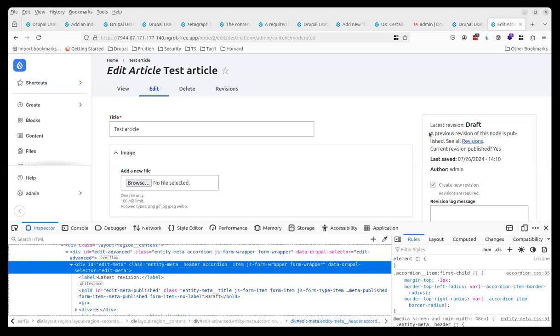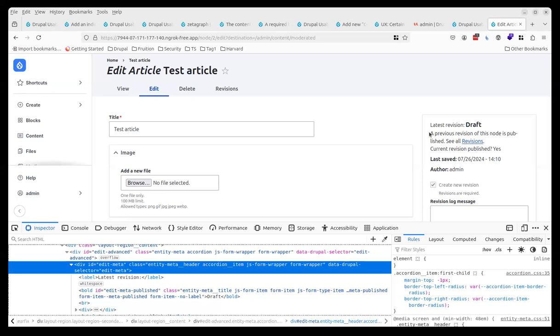One detail, I'm still not very comfortable with the label for the moderation state with latest revision. If we had gone with the pattern with the bold labels underneath, like last saved author for the moderation state and the current revision published, then I would see some sort of pro argument for that.